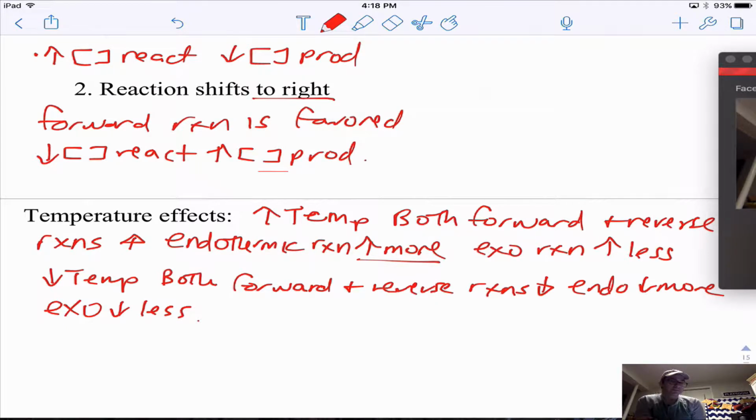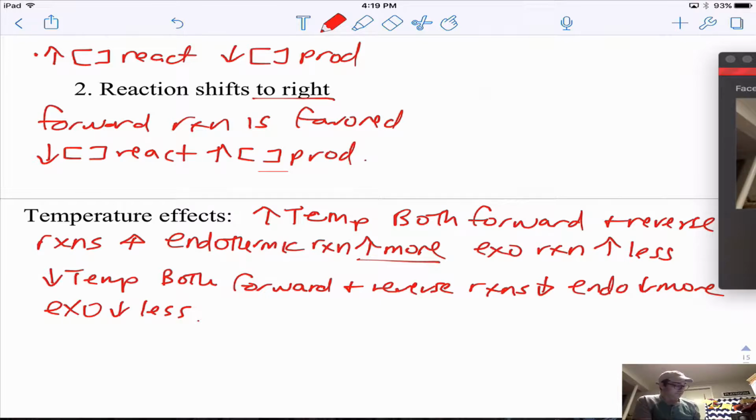So temperature is really the only thing that affects K. You can only shift the equilibrium constant Kc or Kp by temperature changes. Now I can't tell you the K will increase or decrease. It depends on which way the reaction shifts if you have more products or reactants. If you shift to the right, you'll get an increase in K. You shift to the left, you'll get a decrease. But that's only true with temperature.